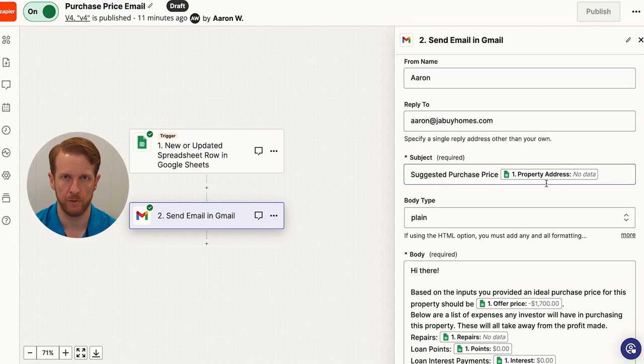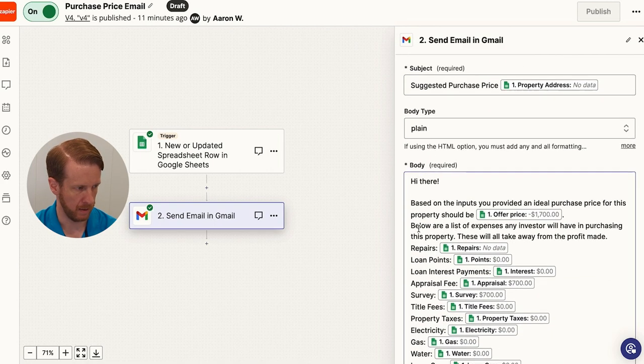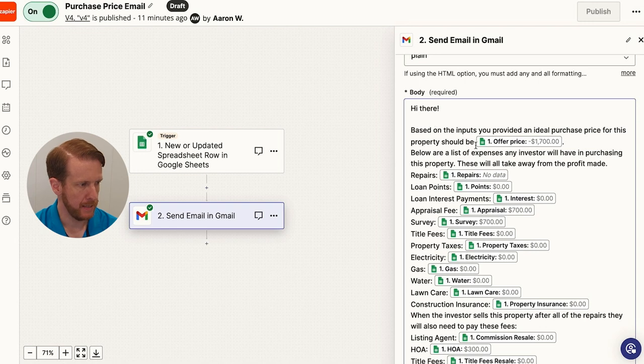Let's say that seller calls you five days later. You need to quickly look up their address and find what you offered and what the costs were that went into that. And now I create a simple email, right? Hey there, based on the inputs on your provided deal, the purchase price should be X. And again, those are all calculations that came off that Google Sheet.